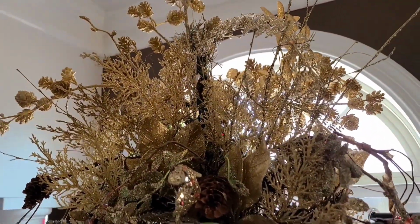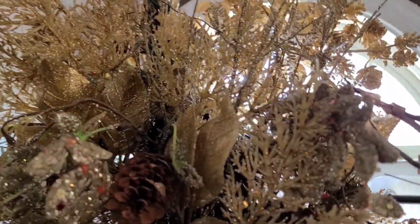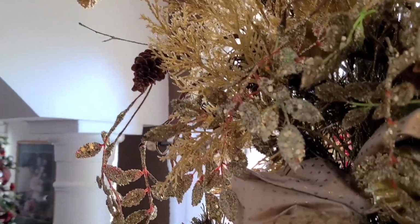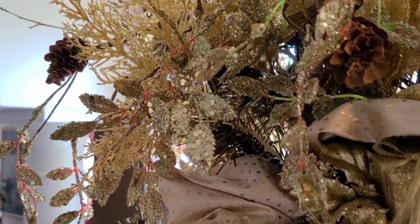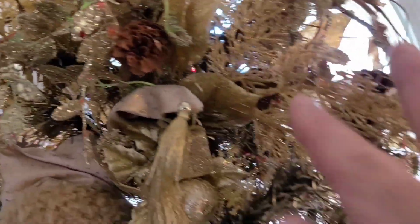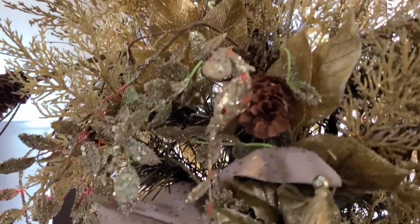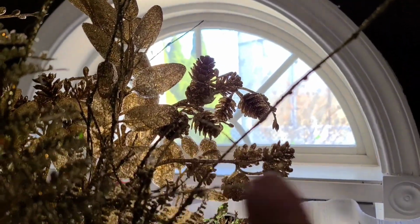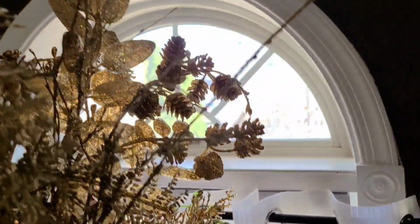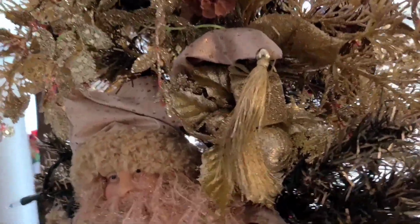I had these gold picks here and I kind of made it. I started with those branches that I showed you, and then I added in a multitude of picks. These right here, which are kind of like drippy, I like those. And then these, which are more like lace-like, and then I have the leaves right here. And then I also have some gold ferns and gold whatever kind of leaves those are. And then these with these tiny gold pine cones. And so on. And this Santa right here.